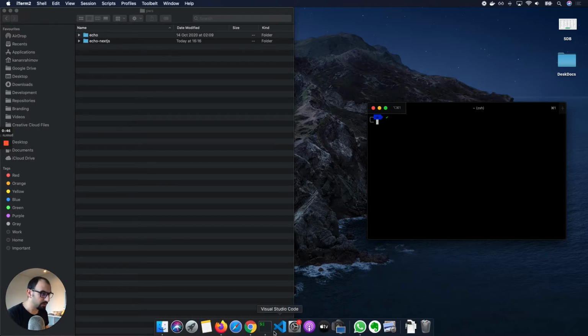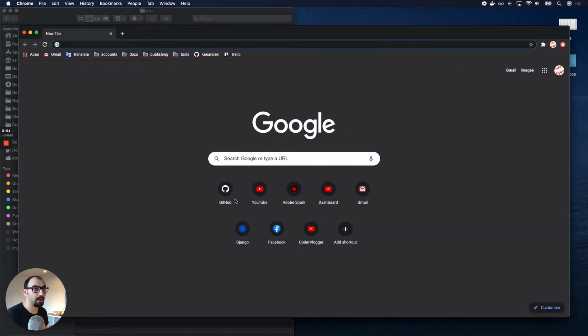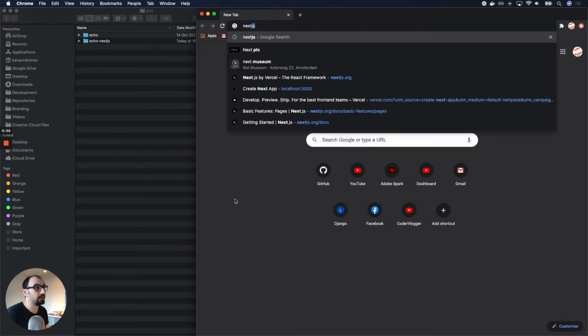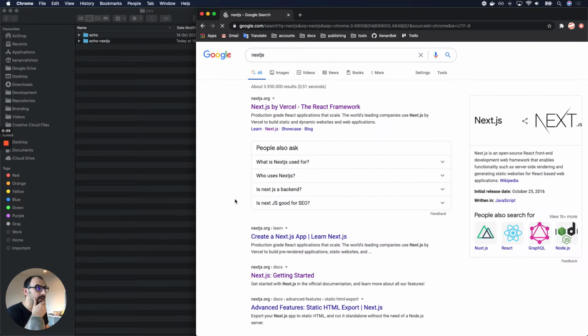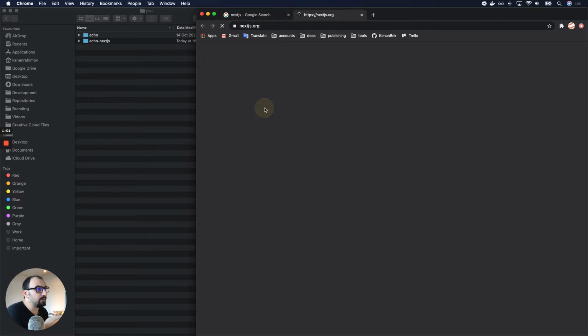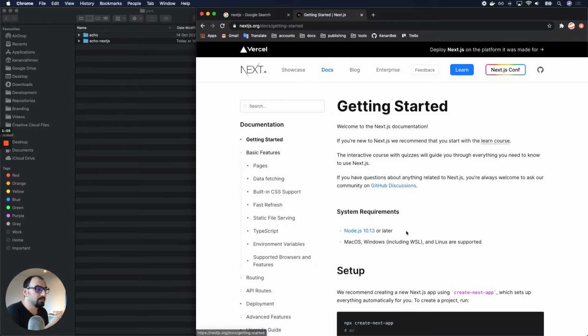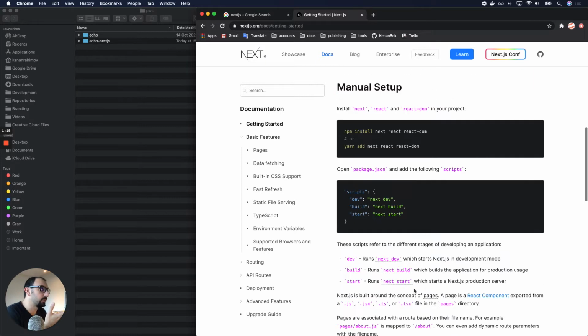If you're not familiar with Next.js, I'm also quite new to Next.js. I'm trying to use it for one of my projects, and I really like it. And I have another idea, which is to make a video version of their documentation, because this is really very well organized documentation. So I think I will enjoy doing this in video format.